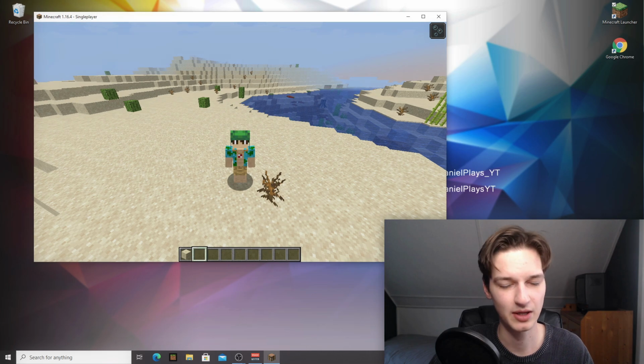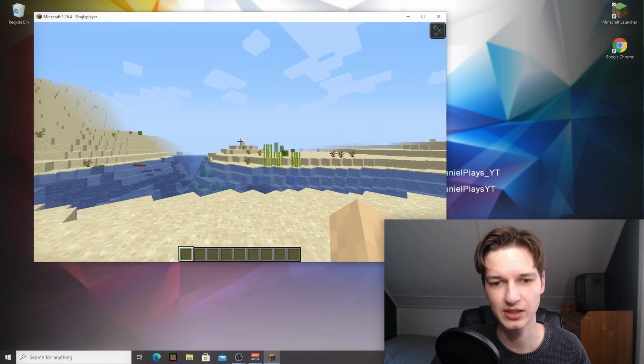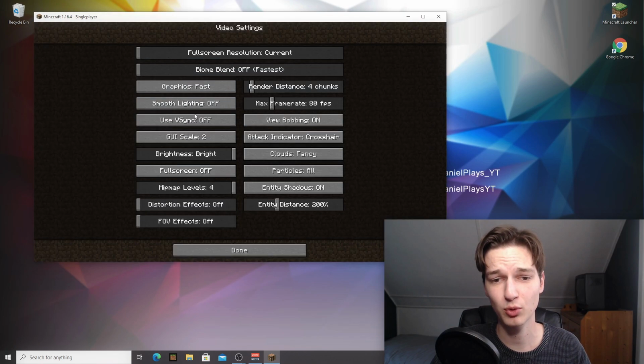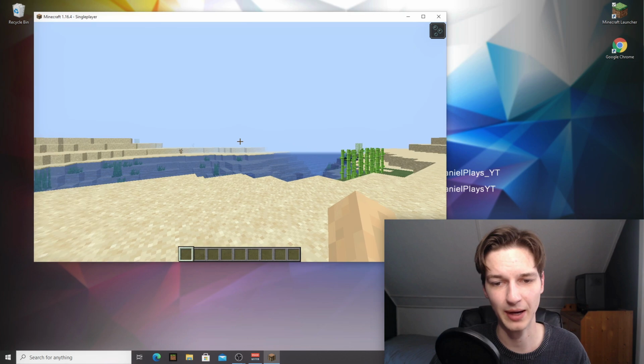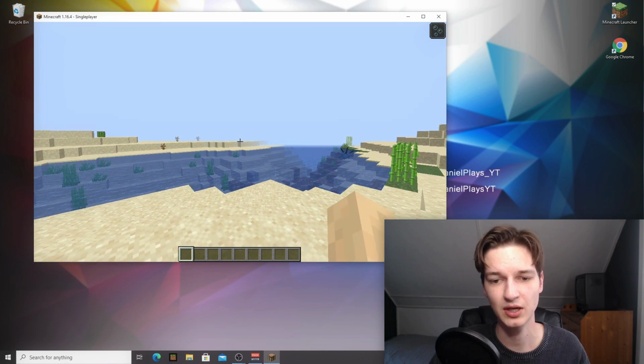As you can see in game, this is what it's going to look like. It's still very playable, as you can see. You can still see somewhat far into the distance. There is one more thing that you can do if you actually still need more FPS, and that is reduce it to 2 chunks, which will look a little weird. I can barely even see past this river right here, but my FPS will be really, really high at this point because Minecraft barely has to render anything.